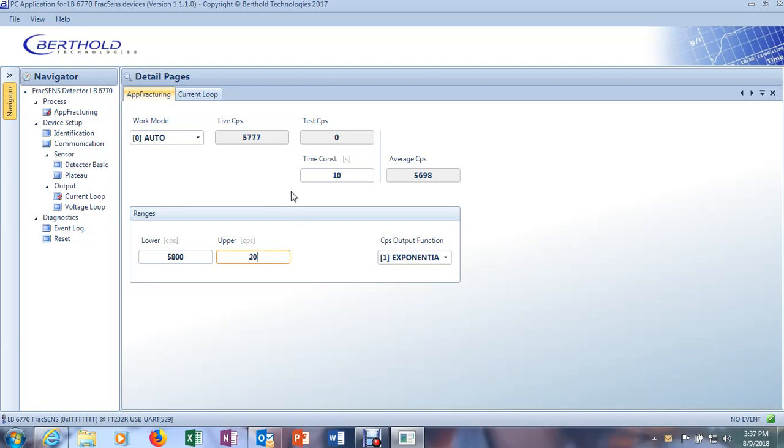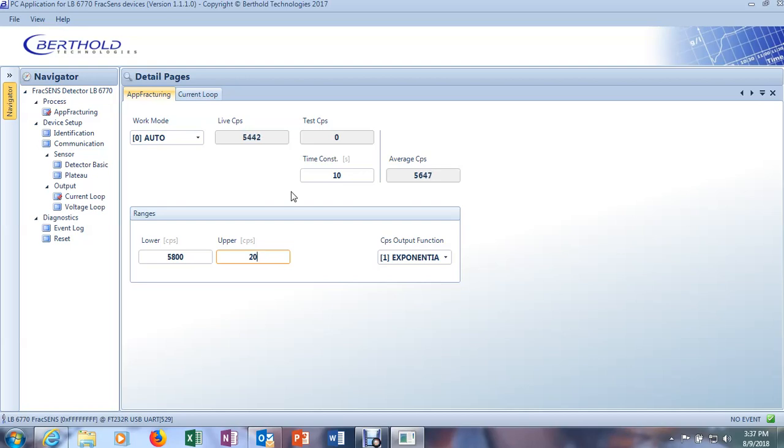So the only reason that you would really want a time constant down around a second is if you're buffering your time constant in your control van software or your blender software. If you're buffering there, then no problem, leave it at a second.